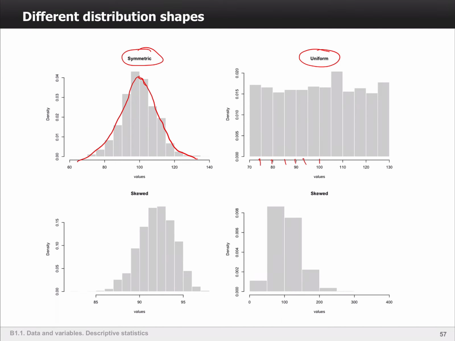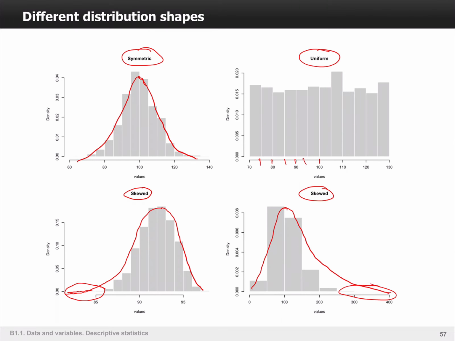In the last two cases, you have skewed distribution. What is skewed? Well, again, if you compare the tails, this one is pretty short, but this tail is long. You can see the small bars here. Why? Because we have some extremely small values compared to the other values. Sometimes it's called heavy tail. Okay. In this case, we have a similar situation, but now we have extremely large values. So this is the heavy tail, and it makes this tail of the histogram much longer than the left one. Okay. We will discuss some of these shapes and also how to calculate statistics that tell you how symmetric a distribution is and so on in the next lecture.